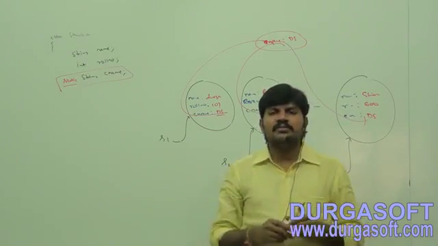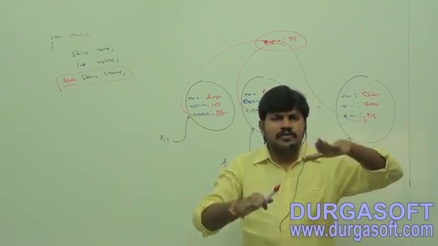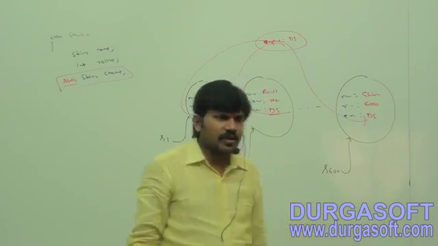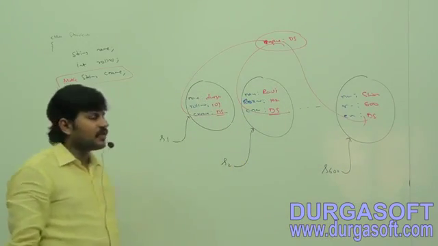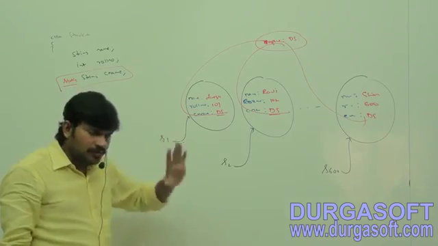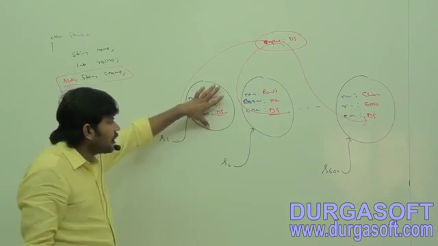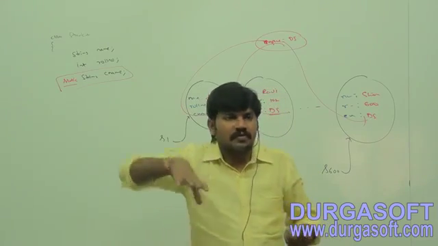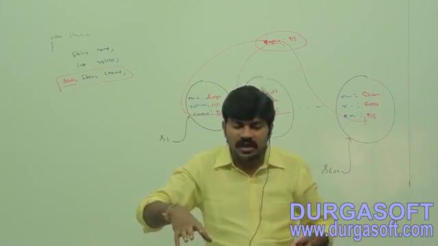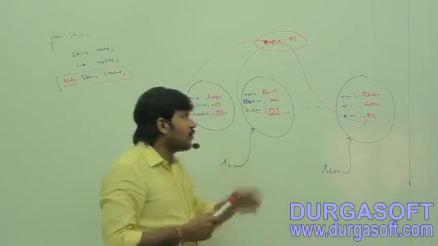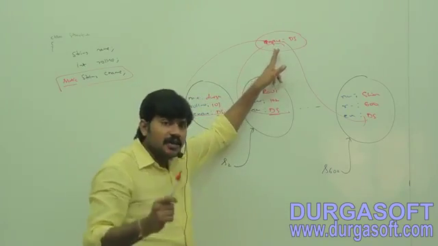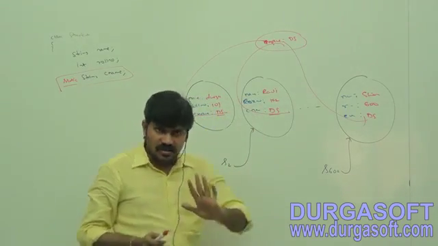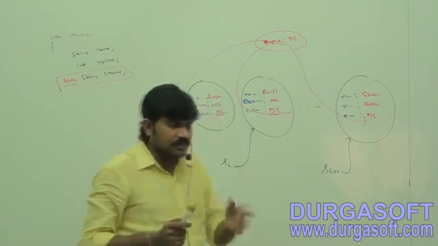Sir, can you tell the basic difference between instance variable and static variable? Instance variable is an object level variable. For every object, a separate copy will be there. Static variable is a class level variable. So how many copies of a static variable are there? Only one copy at class level, shared by every object of that class. Clear for all of you, right? Okay, add up to this.